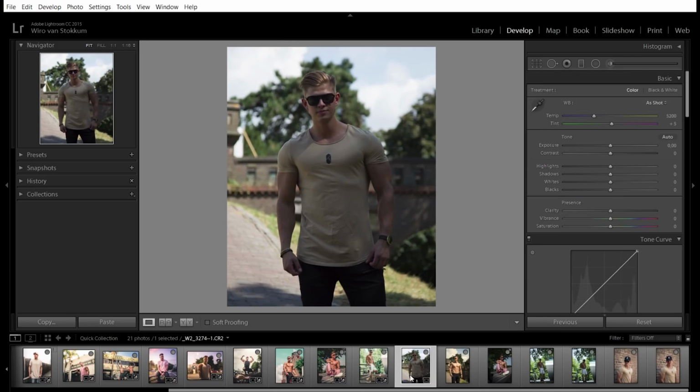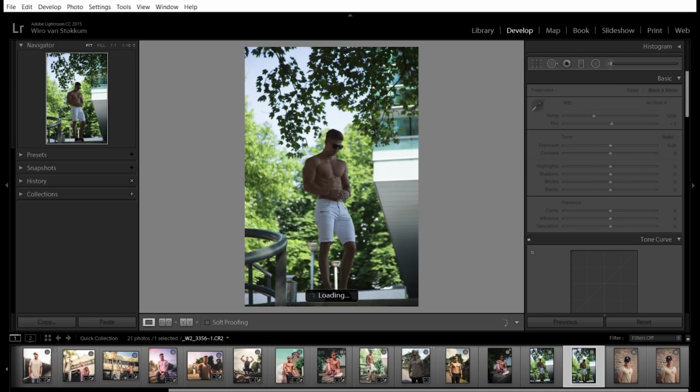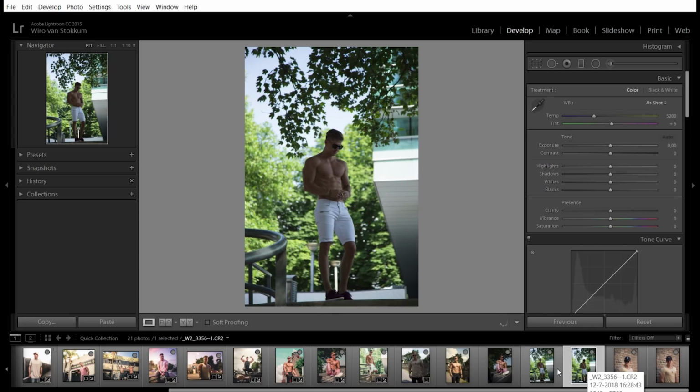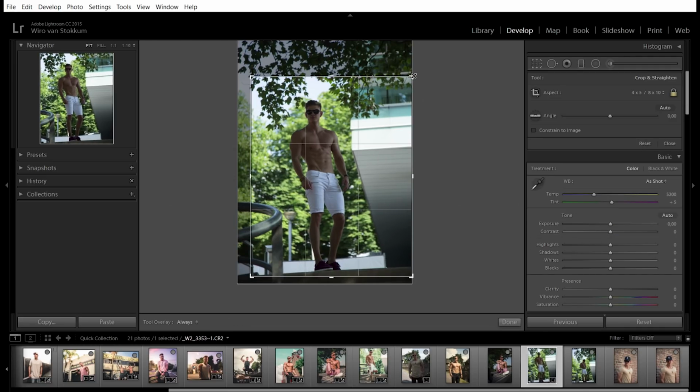Now in my workflow, I would know by now that I chose this picture. I'm gonna edit this picture, and why? Because I see the crop lines over here. For example, if I would go to this picture and compare it with this one, he's about to walk or whatever reason you got, this picture is not as good as this one is. So I'm gonna crop this one. Okay, let's say something like this.